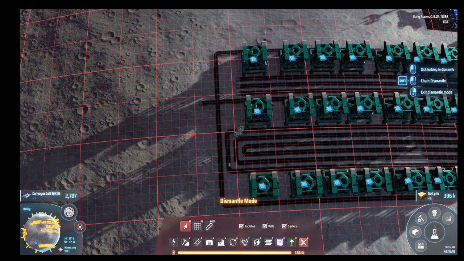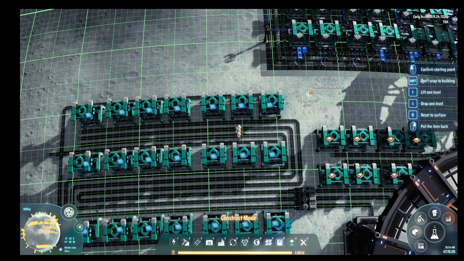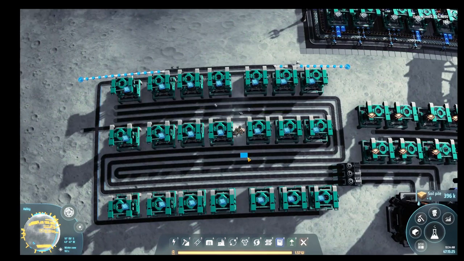So that means that we have to somewhere bring in the processors as well. So they are going to be coming in from over here, and we need to sort that. So let me quickly do that so we actually have the sorters connected to the rest of our build.